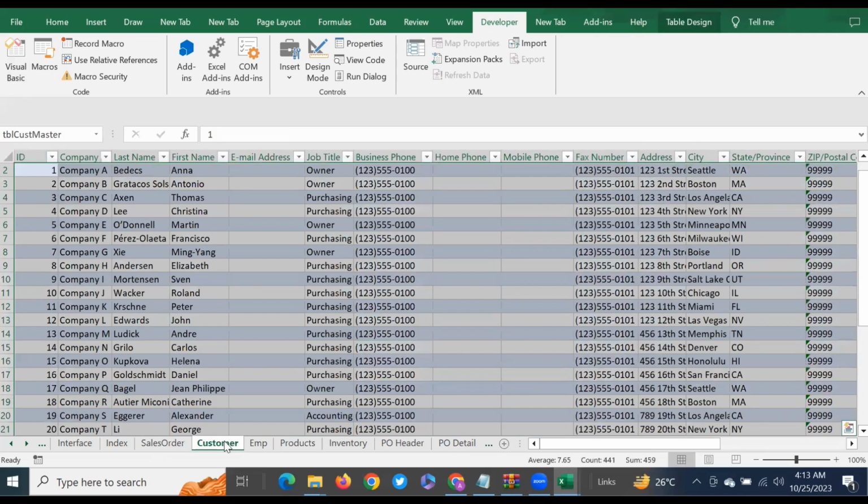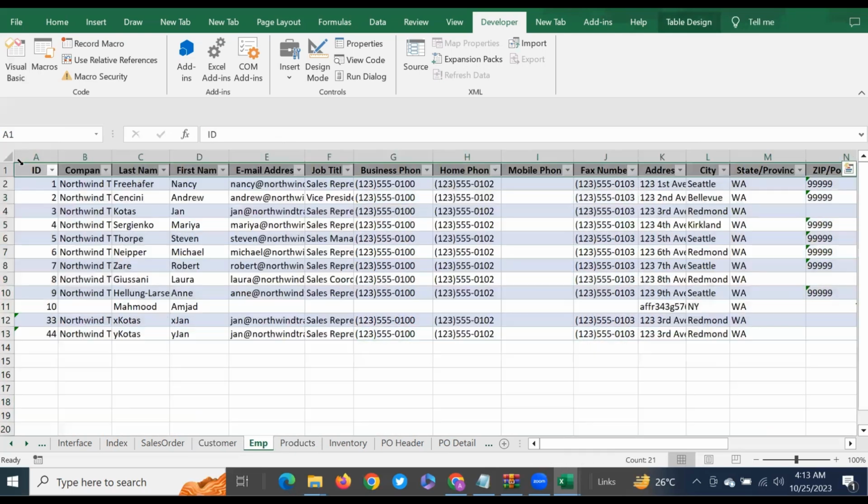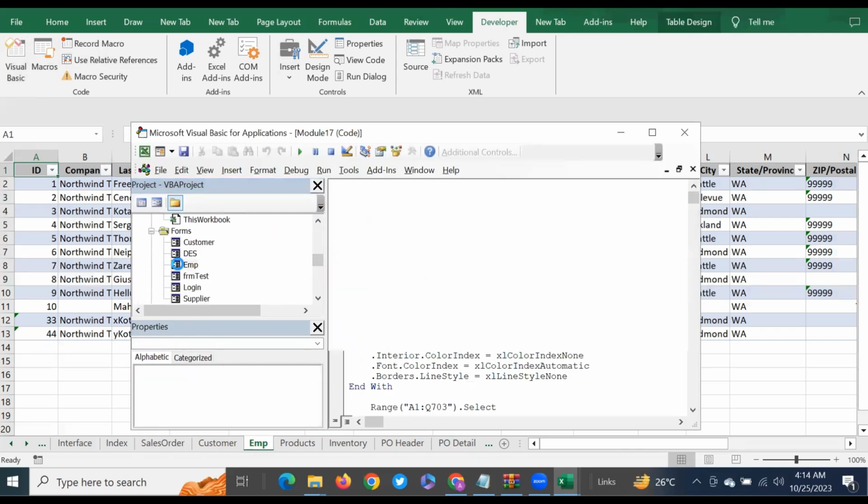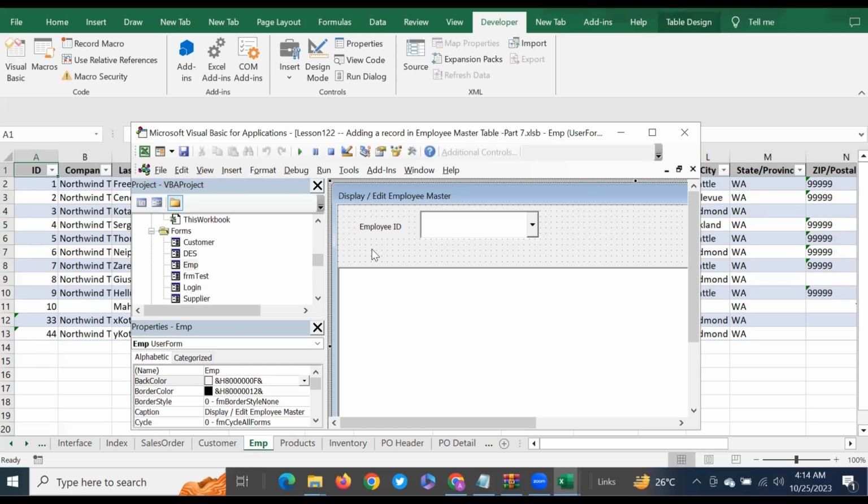So in the employee table, the idea is that when we go to the project and load the employees form and execute the show command, what happens?